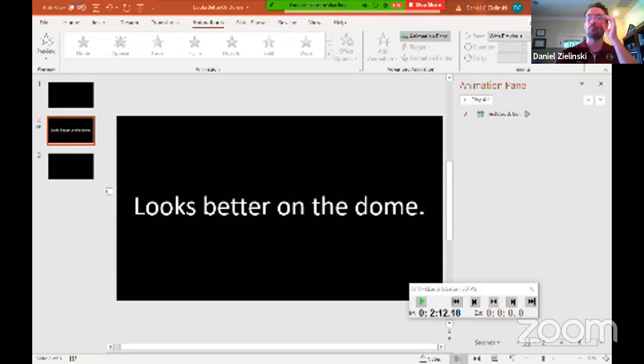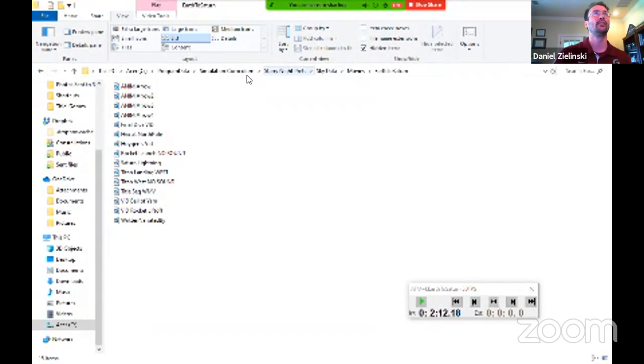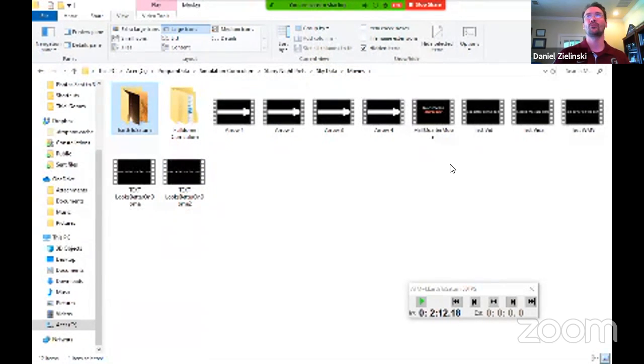I'll show you some of the examples I've used. Now it's saved as an MP4. I was bringing this over here. So this, for example, where is it? Right here's our file. I saved it a little differently for what I'm about to do, but there's my file. There's some of the ones I'll be using later just for an example. But there's our file. It's now a video MP4 file.